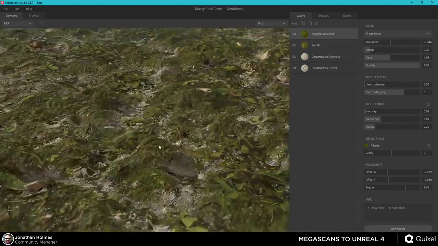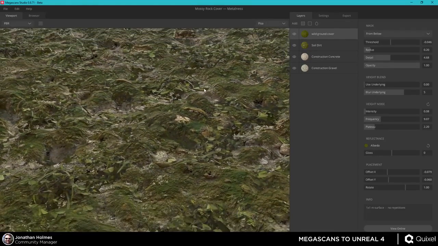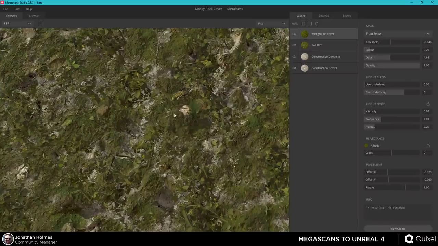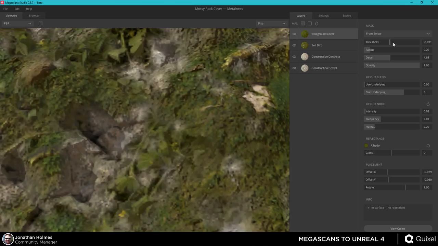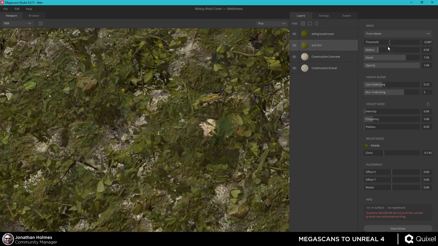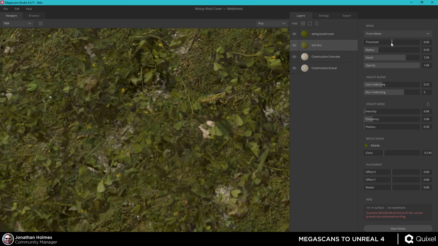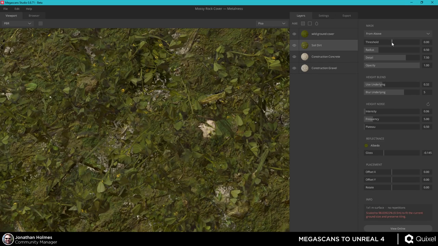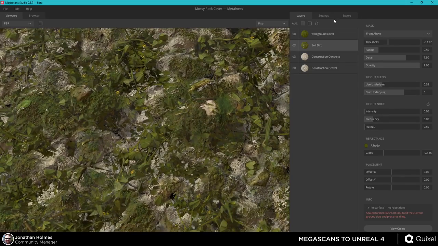Right here, right now. Anyway, here's a quick material that I put together a while ago, and I'm just kind of attached to it. I like having the little leaves flowing over this stuff. I also have the tweaking down sample set, because on my machine this is running a little slow. Even though I have a high-end machine, there are some optimizations that still have to be done to this. It's very much a beta tool, so all of the improvements will be coming soon. But I'm going to put that down just a little bit so I can get this other stuff to pop out, and I will kick this out to Unreal and then load it up, and then we can take a look at it.